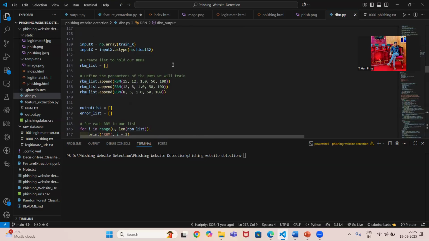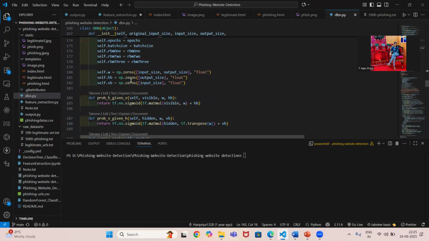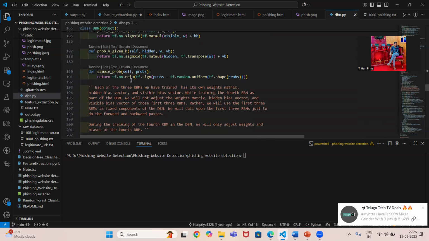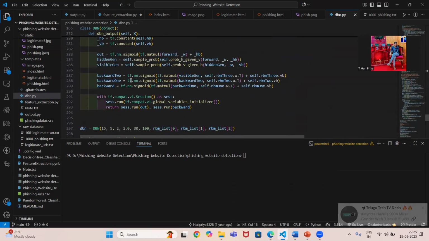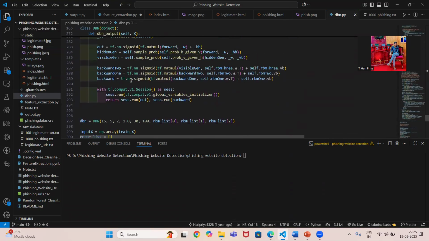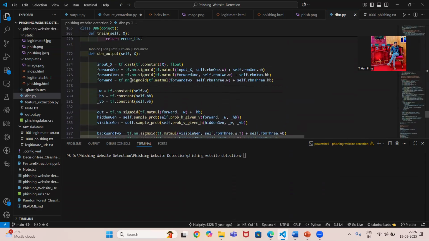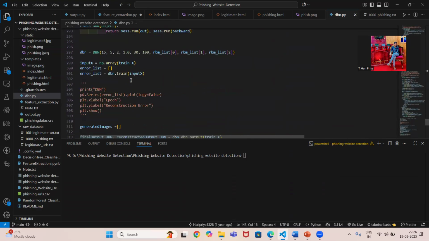The output of the RBM1 becomes the input of the RBM2, and the output of the RBM2 becomes the input of the RBM3, and the final result is the final result of the DBN, which is a stack of three RBMs. After training the DBN, we'll be passing training data through it to get the new feature representation. And these features are more informative and lower dimensional than the raw dataset. And for classification purpose, we have used SVM, and the SVM classifies whether it is a phishing or good URL.